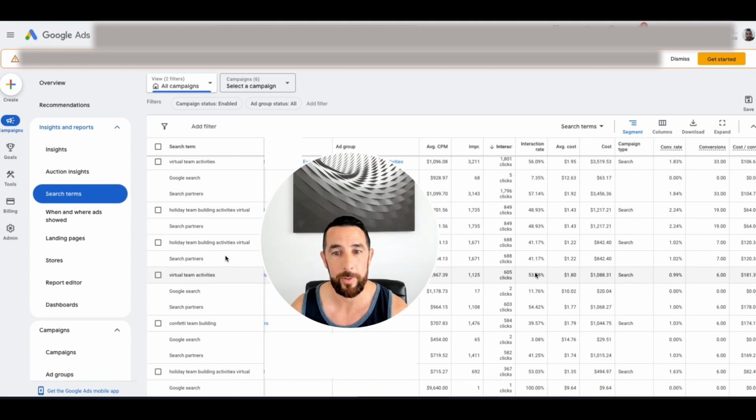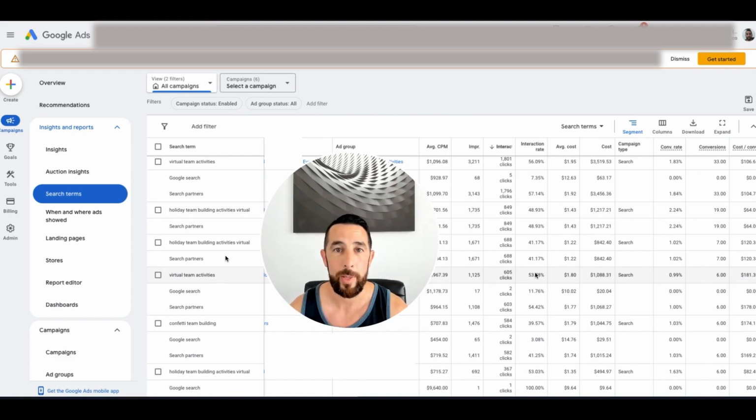The good news is, to fix this, you obviously turn off search partners because you don't want that traffic. And then, if you're using smart bidding, you need to go back to manual bidding, unless this is a very compartmentalized issue, which I doubt it would be, and it wasn't. You would want to go back to manual bidding, or you may just want to turn off search partners and then create a new conversion action that's not the one you've been using to optimize towards for actual form submissions. But in this case, we just recommended going back to manual bidding, turning off search partners, and letting Google start to learn what are good conversions again, okay?